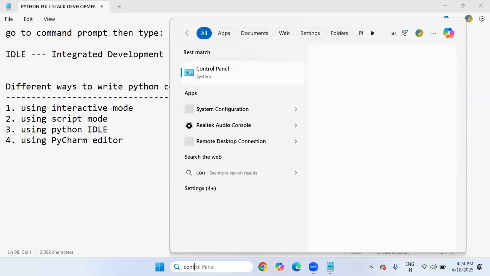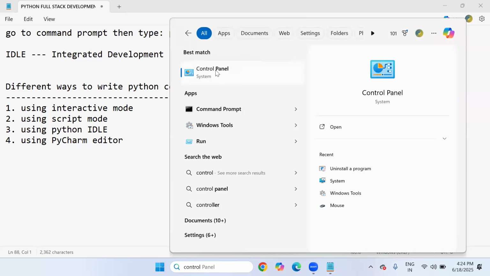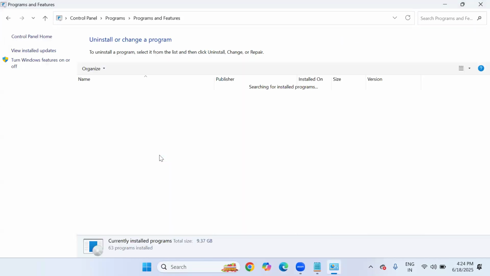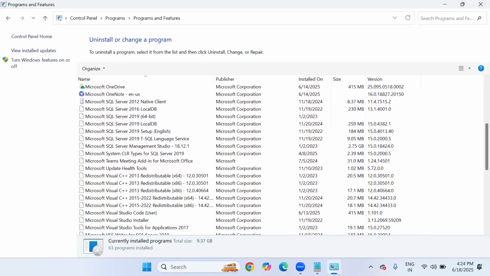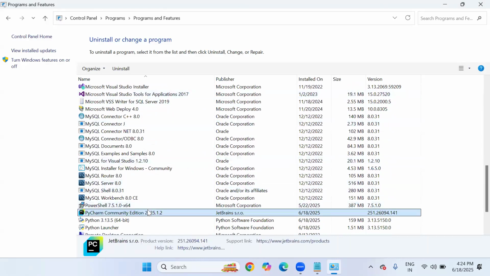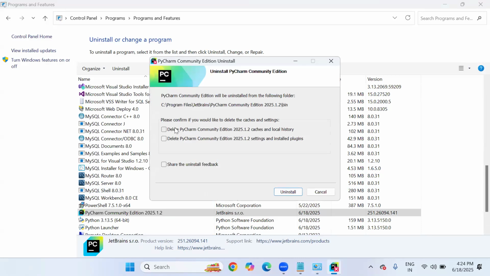So let's uninstall it. Just going back to Control Panel, I would like to uninstall the PyCharm editor here. Let's click on uninstall. Now you can see this is PyCharm Community Edition uninstall. This is to show you the installation procedure step by step, so that you can also do the setup from your end today. So let's do that uninstall. Delete the already existing things and uninstall.